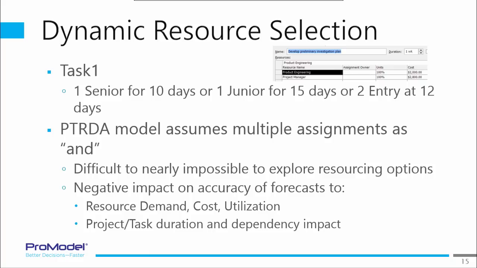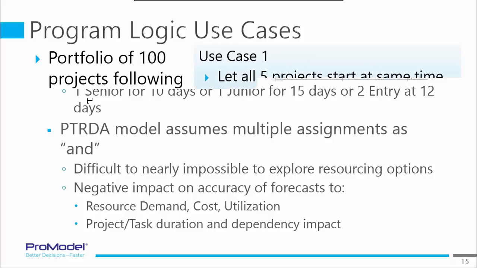But all the standard model dictates is an AND. I put a screenshot here inside MS Project of one of their templates where it says this task, develop preliminary investigation plan, is going to take 1 week, and it puts 2 resources on it. Now, this is an AND. They both could work on it, and if they both work on it, it could get done a lot faster. But it's never an OR. It's not like it chooses to do one or the other. If they're both available, they'll both work on it, whereas I want it to be a choice. So that's one very dynamic thing that's impossible to do in the standard model.